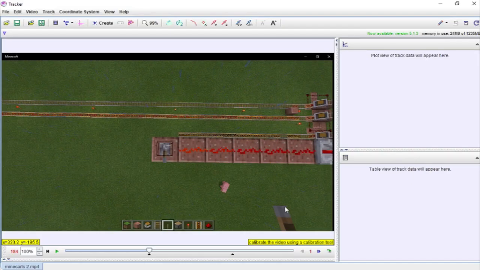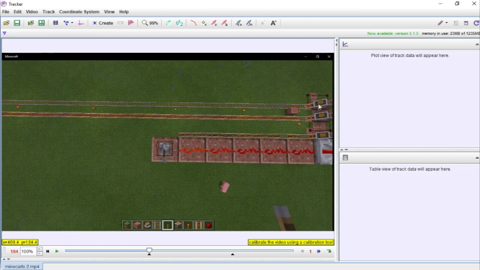All right, so it's been a little while since I worked with Minecarts in Minecraft, and I've been a little curious as to how they go about accelerating and decelerating. So I've done a little experiment here where I've got one minecart that is going to encounter a track full of powered rail, and I believe they're all powered. They all look like they're all lit up by those redstone torches.